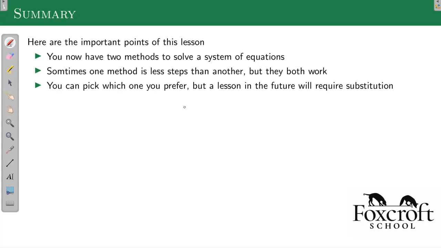So here are the important things. Now, if you watch this video, you can have two methods to solve a system of equations. Generally, if the numbers are pretty close together, I think elimination is easier. Like if I see a 2x on the top and a 4x in the second equation, those are pretty close. You can just multiply the top by 2 to get them to cancel. I'll choose substitution if I already have one variable by itself. So like here, I don't have anything in front of the x. Super easy to solve for. I would do substitution. But really, it's up to you which one you choose.